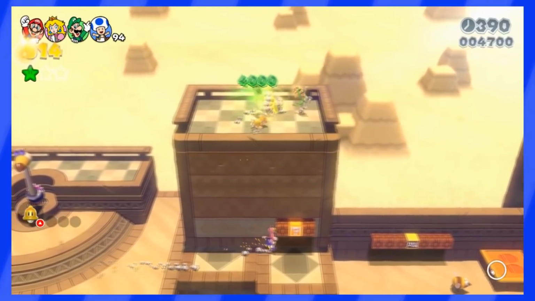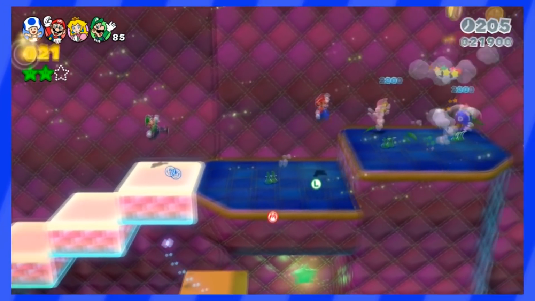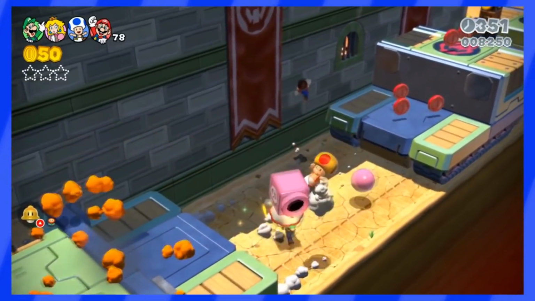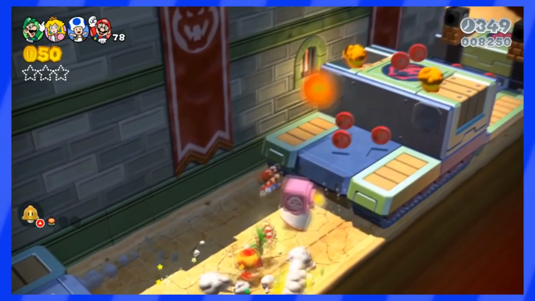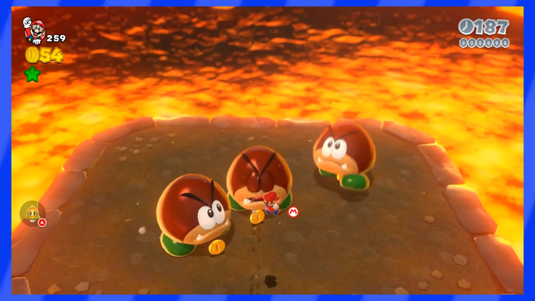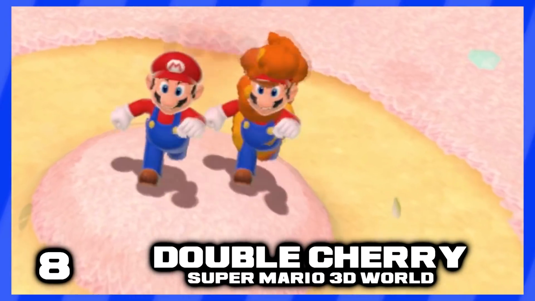Maybe I'm just getting old, but I have to admit that I'm not the biggest fan of the chaotic action that happens when playing Super Mario 3D World with my friends. I just can't seem to see where I am or what I'm supposed to do, and this is why I prefer playing by myself. And then I stumble upon the double cherry, and there we go.